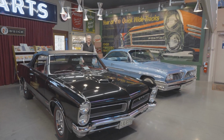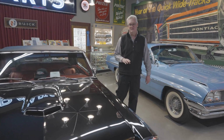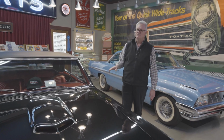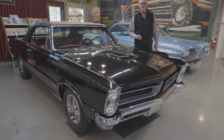So the next car that I'd like to show you is this 1965 Pontiac GTO. Having grown up in the 60s and 70s, muscle cars, that was it. I mean, we lived and breathed muscle cars. All the cool guys had them, and I always wanted one. And the one that I wanted the most was a 65 GTO.